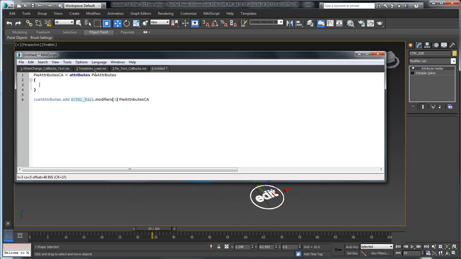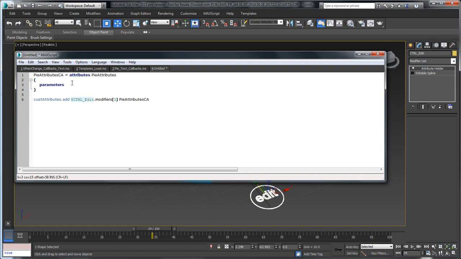Right now, PieAttributes is a type of object that contains attributes, and we're creating an instance of it by creating this variable. So this variable here contains a custom attribute. I can say evaluate all, but right now what we did is we created the custom attribute. We added it here, but there's nothing in there. So there's nothing that's being added. So that's where we need to add a few things. So inside of attributes, we need to define parameters.